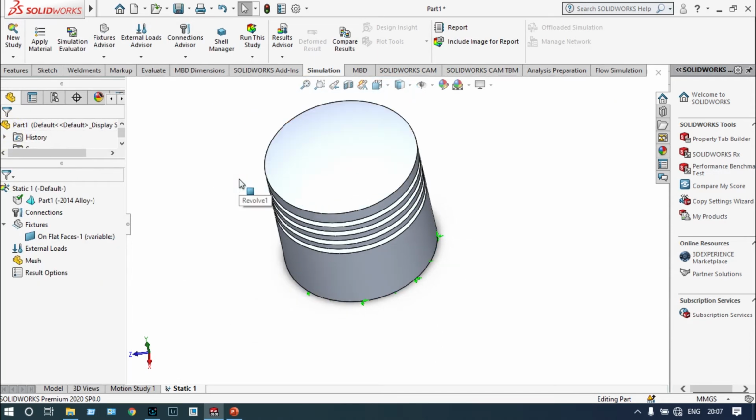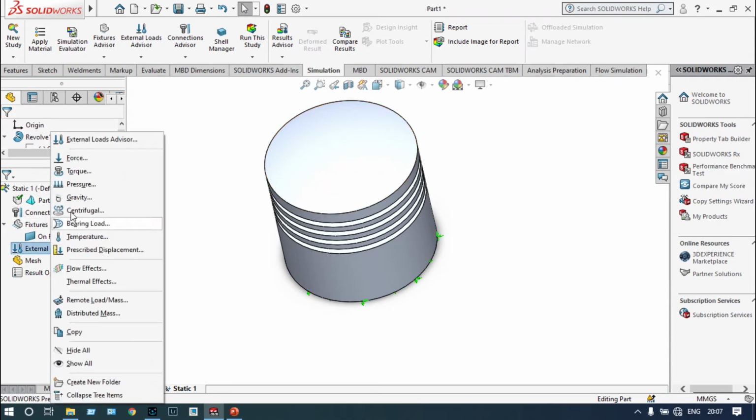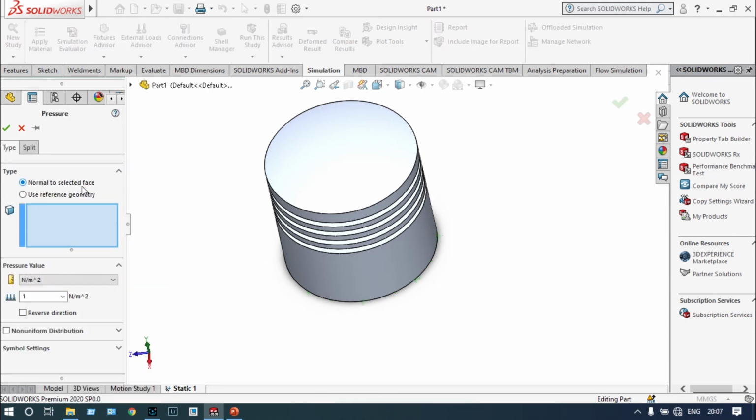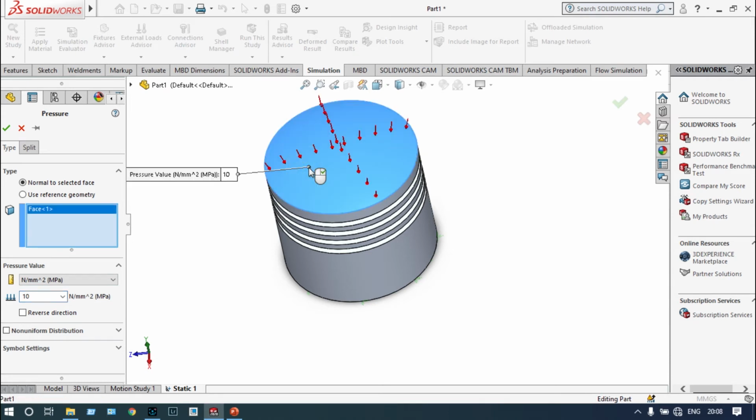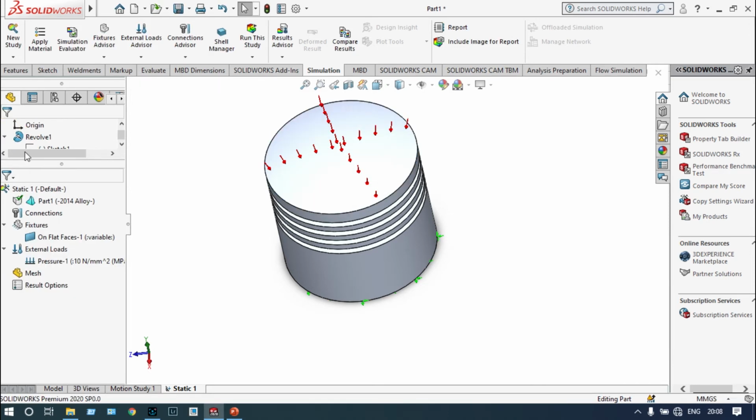Next part is you have to apply load of pressure on the top plate. It will come from external load, pressure. Unit of pressure is Newton per meter square, that will be changed to Newton per millimeter square, that is megapascal, right? Okay. The load value we are planning to provide, maybe we will apply 10 megapascal. Let's see whether it is failing or not. 10 megapascal we are applying on that top plate. Okay, load is applied. Now the last part is mesh and run.